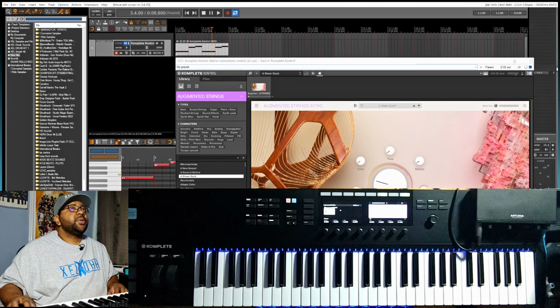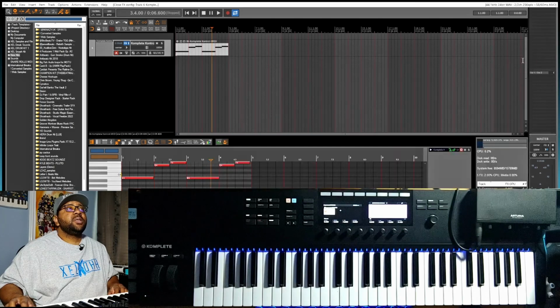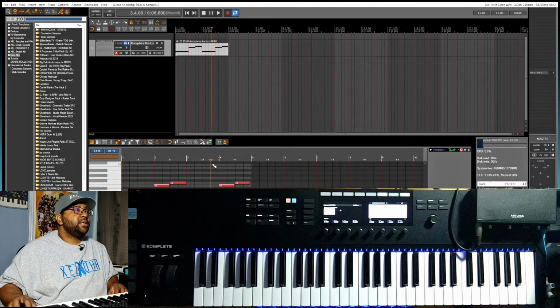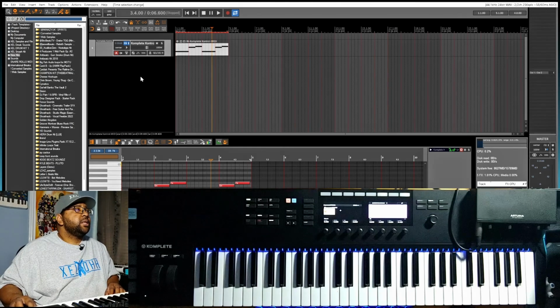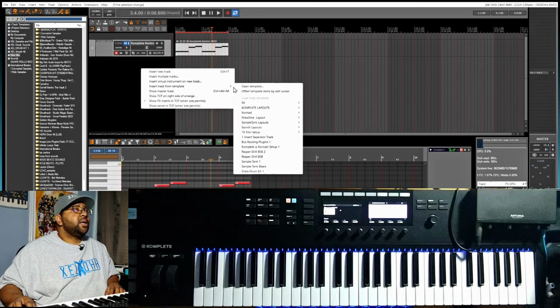And we can bring this up inside of the piano roll and see exactly what we played. And we can even set a loop marker in here, so that it'll loop this section itself. That way we don't have to worry about it going back and forth or going over that loop point, right? So let's say we had some drums in here now.